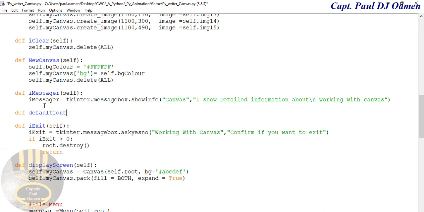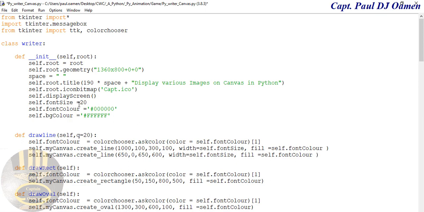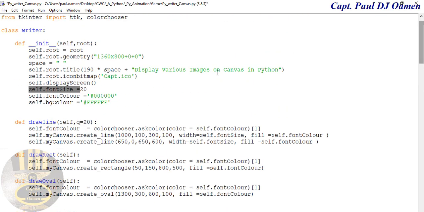Default font is going to be inside self, comma, and I'll just call that Q equals 5. Maybe let's say 20 because I have 20 up there already. So in that case, I'm just going to say font size equals Q. Let's grab this, come down here, maybe just change it.